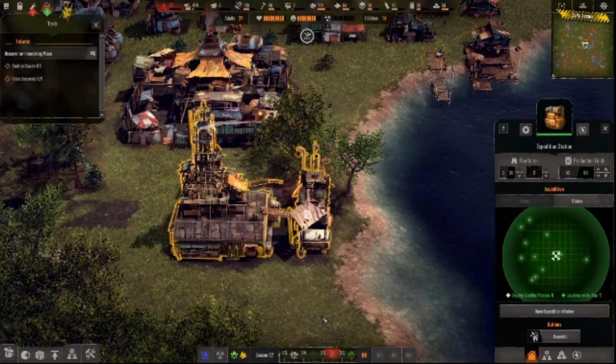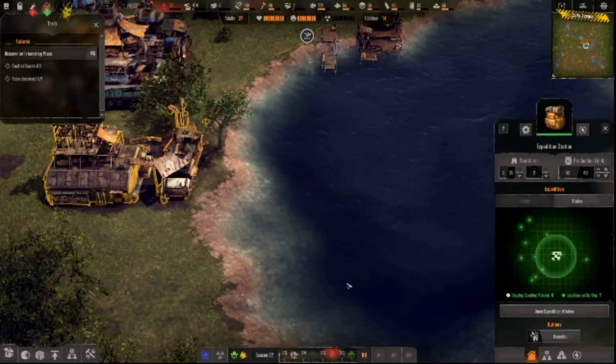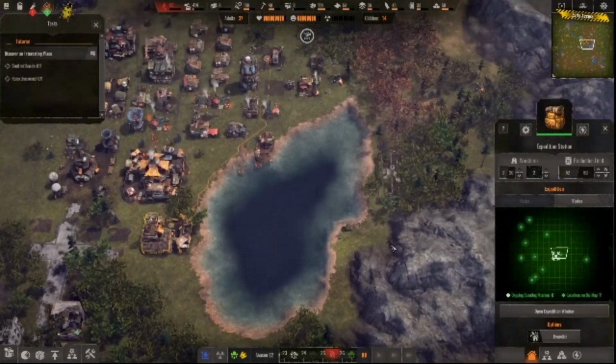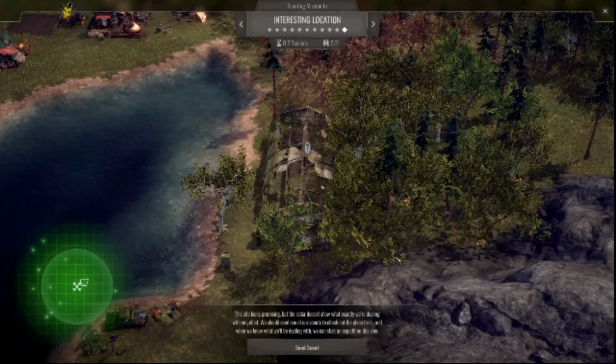Alright, so now I need to send out a scout and discover a ruin. Okay, so I have selected a ruin, found a ruin already. So let's see, how do I send out a scout? Let me designate this building. Open expedition window. There we go. Oh, nice. All right, scouting mission to interesting location. It's going to take 2 seasons, and it's going to require 2 scouts.